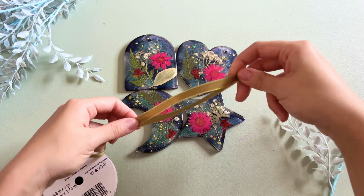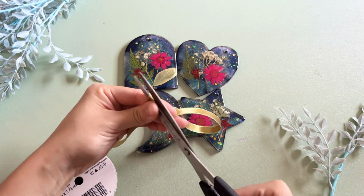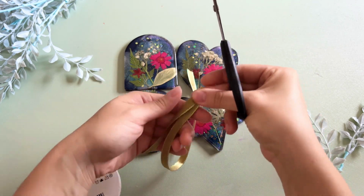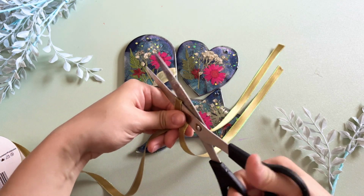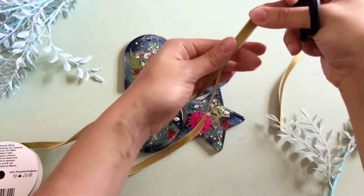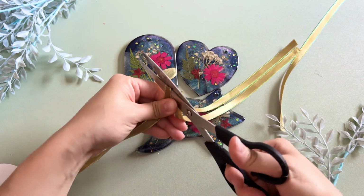Now we're finally adding the ribbons on to make them the ornaments that they're supposed to be. I got this gold ribbon from Walmart and I'm just cutting it to the length that I want, and once I cut that, I will string it through the hole and hang them on the tree for you to see.